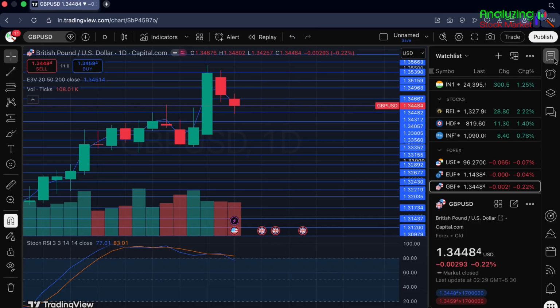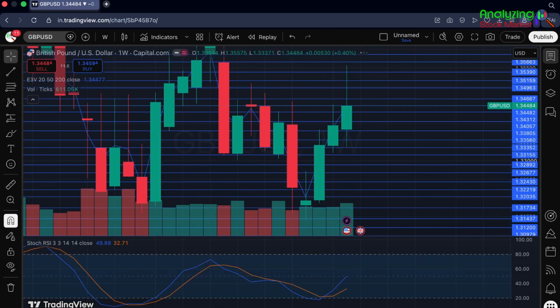So let's straight away check our weekly candle. This is a weekly chart. In this weekly chart we can see a bullish candle with a small to medium body, a big upper wick and a medium lower wick. The stochastic RSI is at around 49 and 32 level, which indicates sideways momentum. But remember, as we always say, we should not only look at RSI or indicators, we should also look at other factors which move the pair, like any news or important events, and then make a decision according to that data. Now let's mark some important support and resistance zones on a one-day chart.